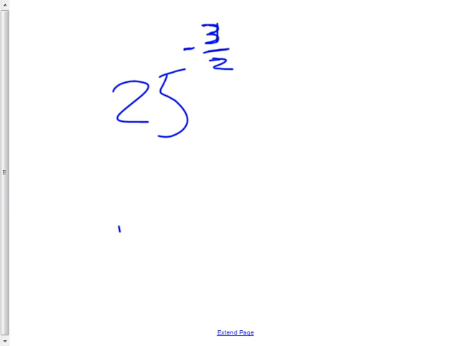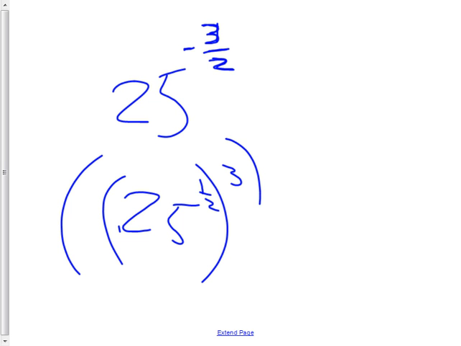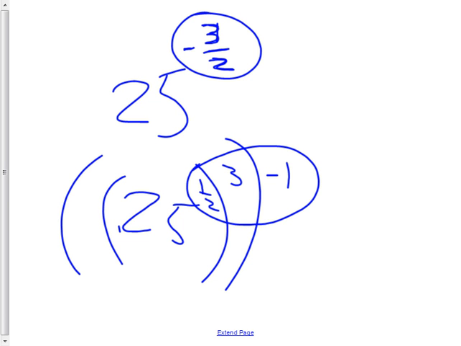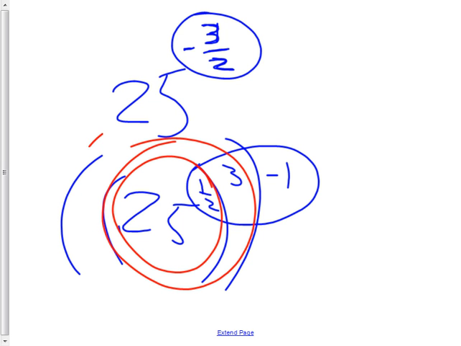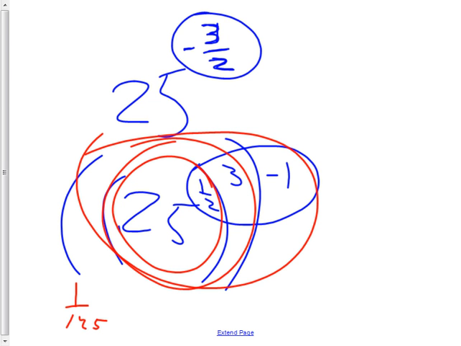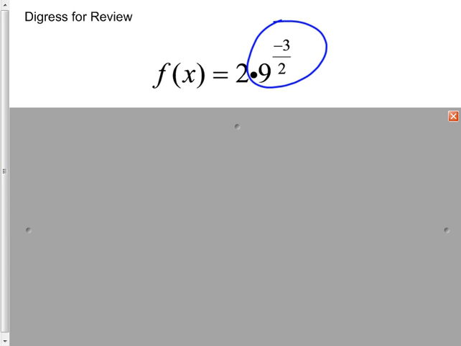How about if it's a combo of all 3 things? Negative 3 over 2. Well, you break it into 3 parts. You go make it smaller before you make it bigger. So you go 1/2 and 3 and negative 1. Because when you multiply these all together, you get this, and it breaks it into 3 easily managed steps. Square root of that is what? 5 cubed is 125. Flip it. 1 over 125. Excellent.